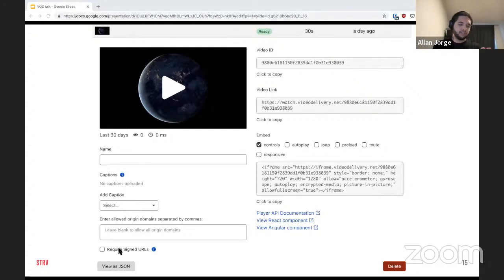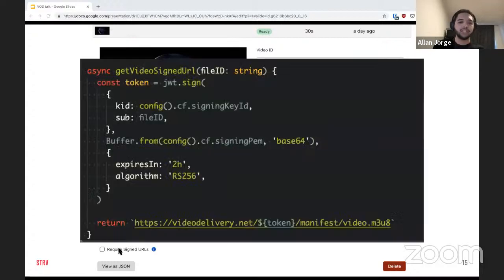And of course, when we talk about video streaming, we need a way of making sure that only people with the right to access the video can, not everyone. And for that, that's why I've been saying signed URLs a lot. And for Cloudflare, it's really, really simple compared to, say, CloudFront from AWS. Here's the code to actually get the signed URL. You literally just need to have, of course, the secret, but you just calculate the token and return it as part of the URL. You don't need to send any extra headers, query string, or whatsoever. So for the front end, it's perfect because they don't have to handle any extra logic. And with just this, you can already stream any video you've uploaded to Cloudflare Stream.